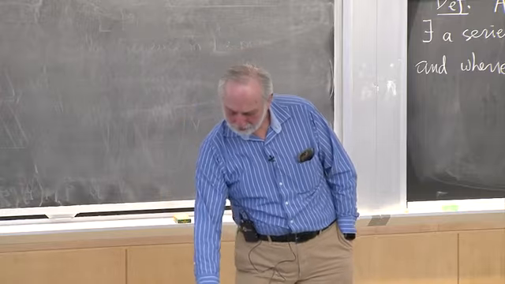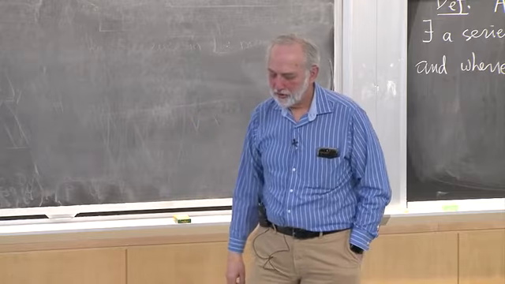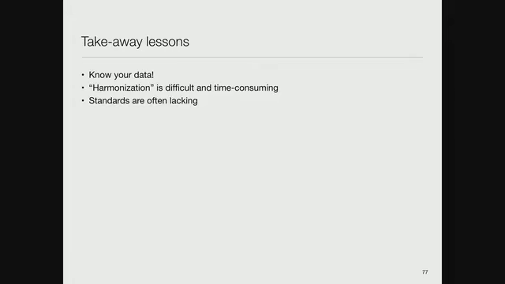So, takeaway lessons: know your data. Remember that first example of the heart rates. That comes up over and over again. And doing machine learning and analysis on data that you don't understand is likely to lead you to false conclusions. Harmonization is difficult and time-consuming, and there are lots of things for which we just don't have standards, and so everybody develops their own representations.